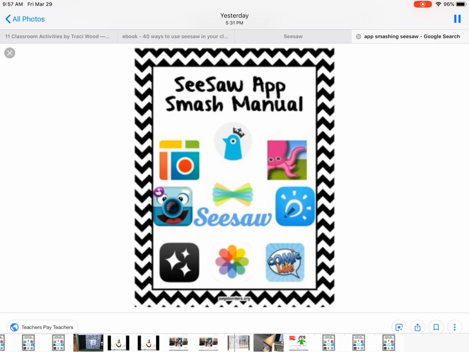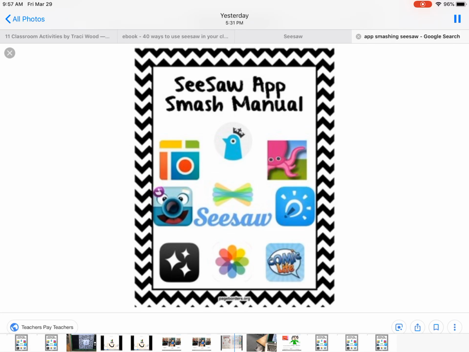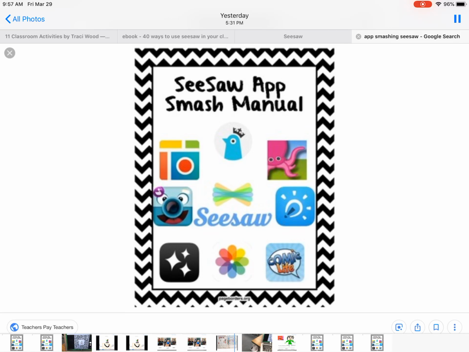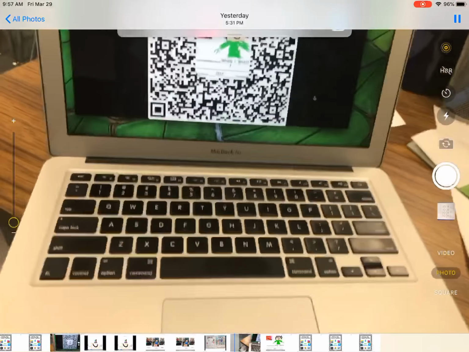And then lastly, I just wanted to show one more example about just explaining their learning. So, I can ask these kids over and over and over, what connection did you make to the story? What kind of connection was that? Or I can just make a little template for them to fill in.